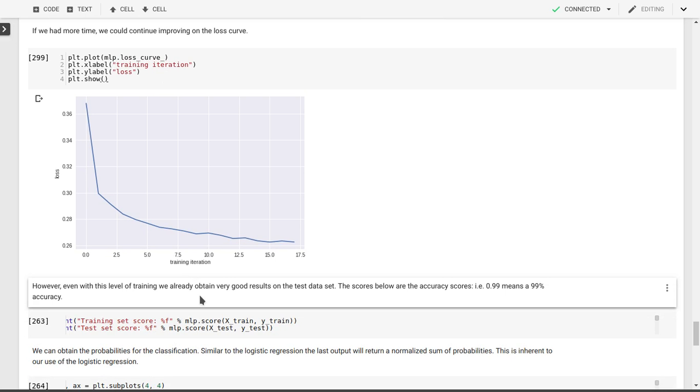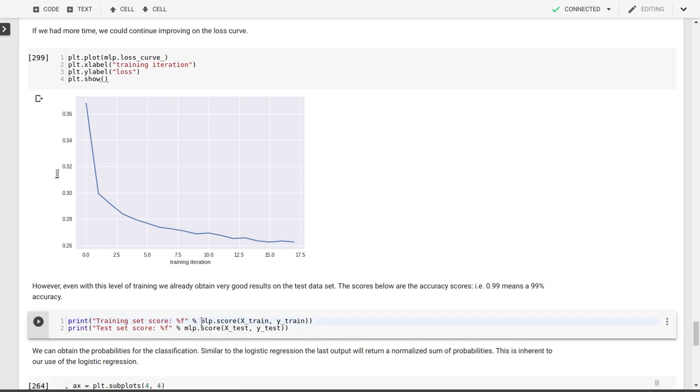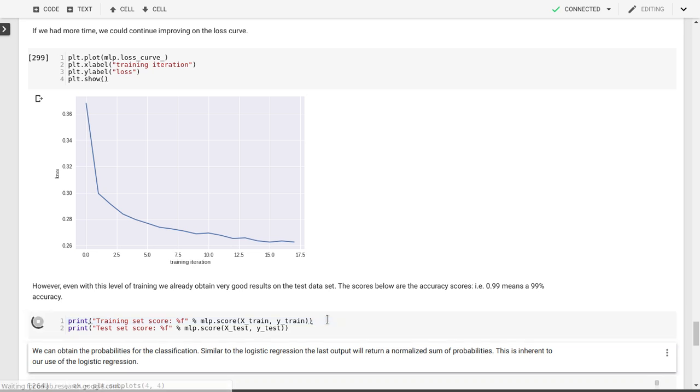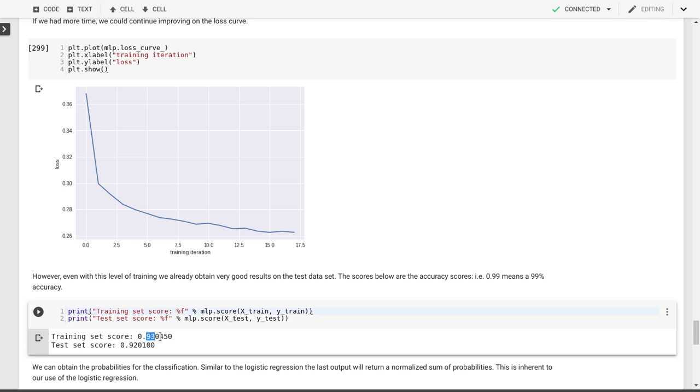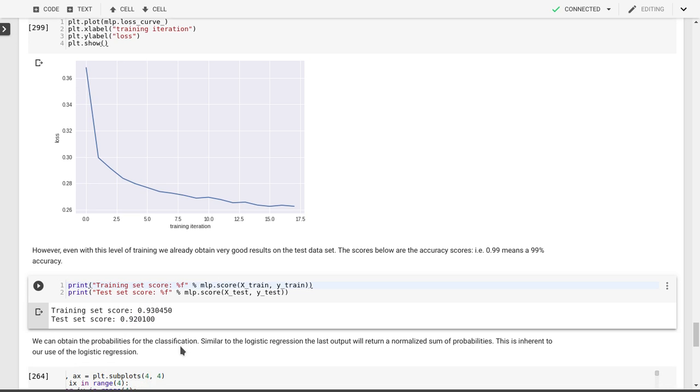Okay. We can look at our accuracy on our training set and on our test set. And this will return a value between 0 and 1, where 1 would be 100% accurate classification, and 0 would be, of course, 100% incorrect. So we see that we get 93% correct on the training data set and 92% on the test set. Okay, so that's not bad for a set of over 60,000 handwritten numbers, where sometimes the numbers might even be difficult for us to recognize.